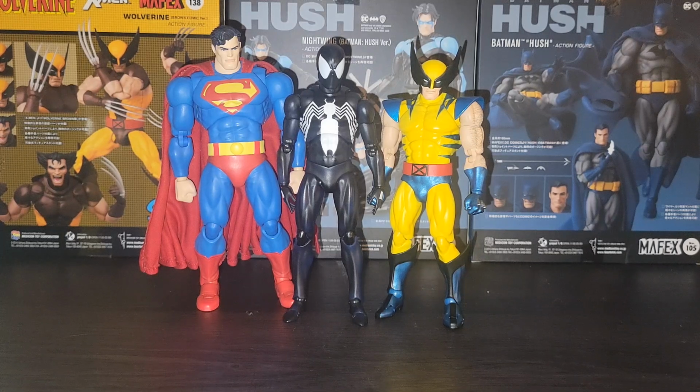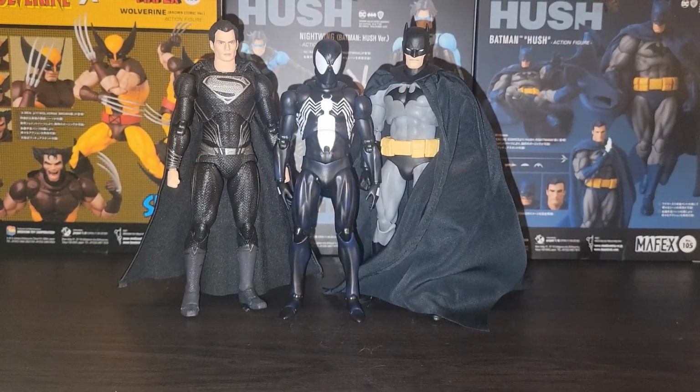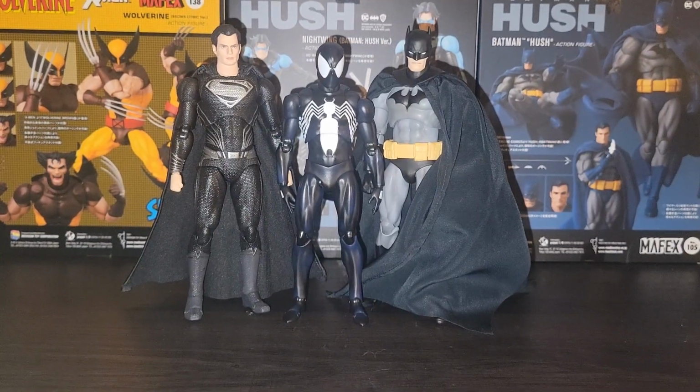Again, a few more comparisons, and then I'll get up out of here because I want to do a dark and brooding thing, some Spider-Man villains. I'll be right back. Here he is with Snyder Cut Superman and Hush Batman, the black and gray version. And these three look like they are dark, brooding, and ready to ruin your night. Pretty sick. As soon as I got this figure, I was like, I know exactly what I want to do with it. Okay. Some Spider-Man villains, and I'll put in an Amazing Yamaguchi figure, and then that's it. And then the photos at the end.